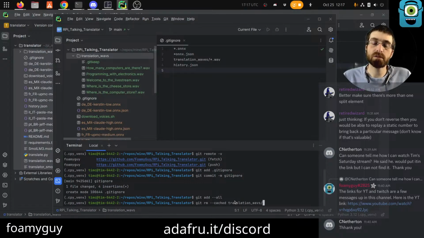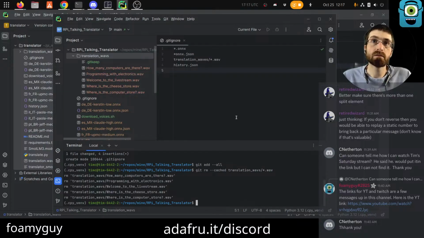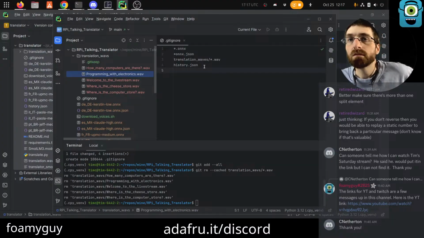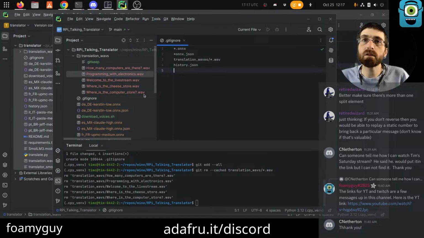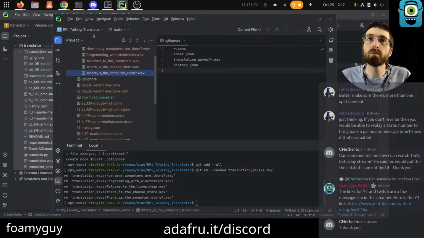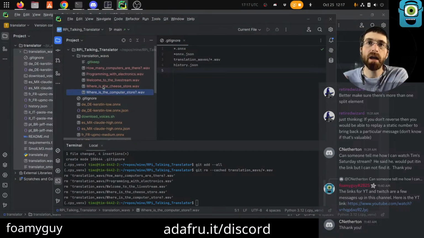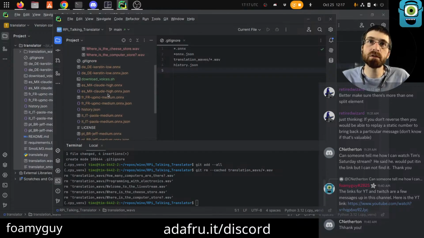Wait. Oh, there's probably a way that works, but for now I'm just gonna keep like red means that they're not added. They're not in the ignore, they're not correctly being ignored, but they're still not added, so they won't go to the repo. But git keep will, which means the folder will as well.